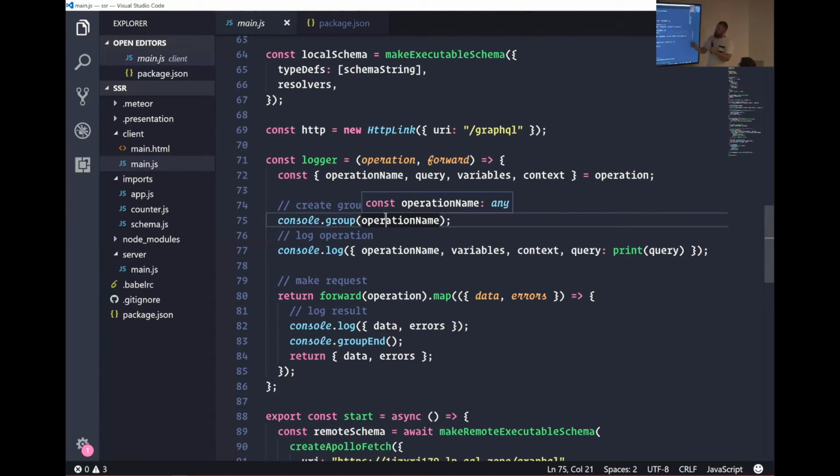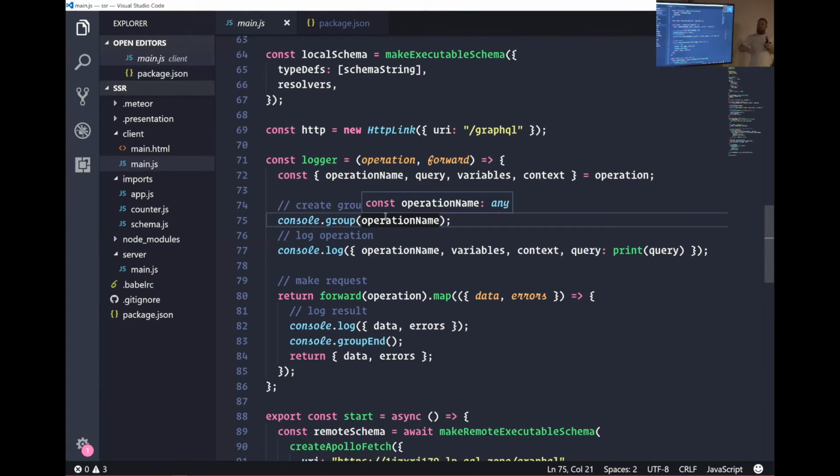The cool part is that this keeps the chain going and executes the next stack. In this case, it's going to make the network request because that's the only other thing in the chain. It returns an observable, and then you can look over that data and keep it going. This is the data returned back, an execution result, and then we can console log it out. So in practice, your app boots up, and then your console just fills up with all of your results.